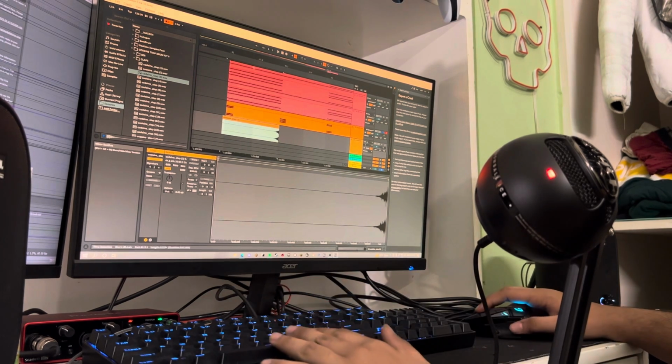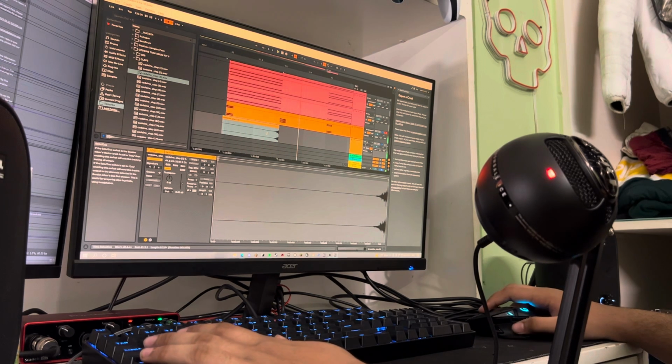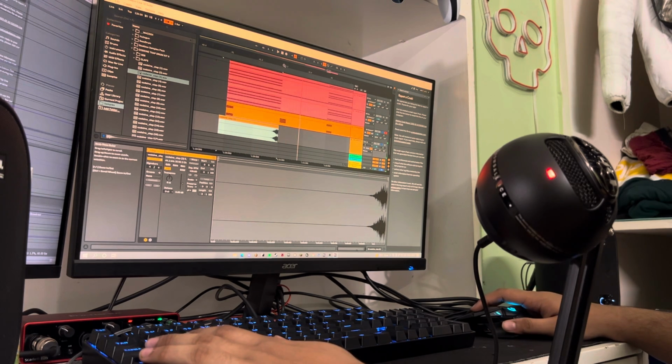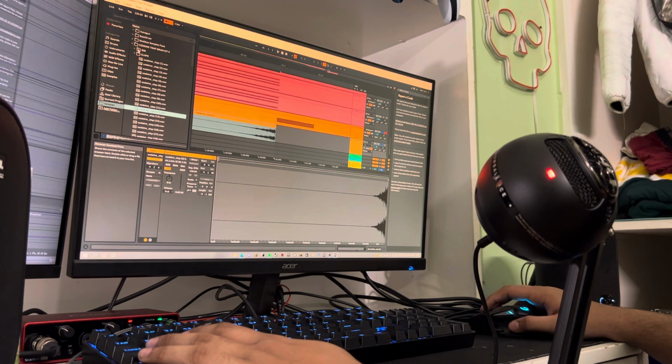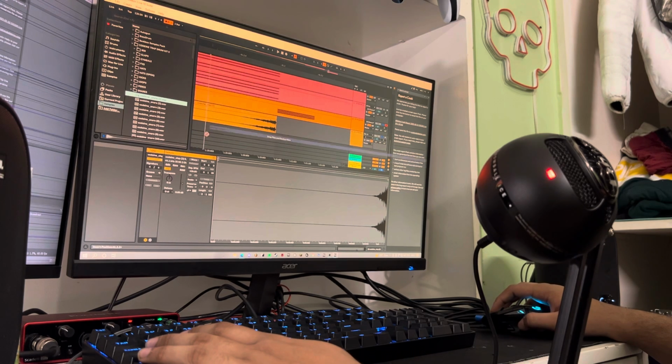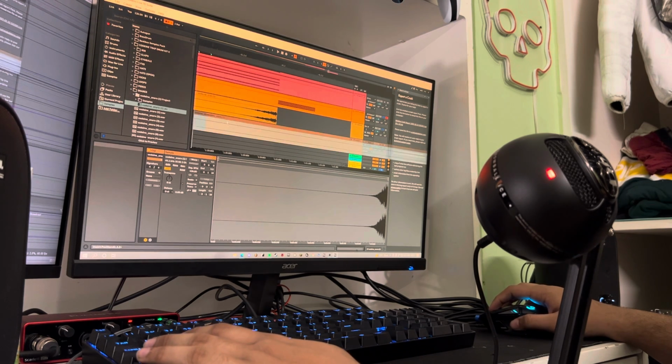So earlier my drums were like this, but now my drums are like this. That gives it a little bit of energy. I will also use snares for this, another snare sample, reverse it.